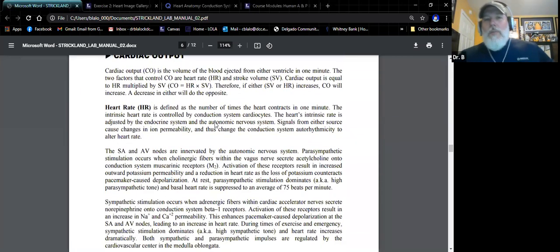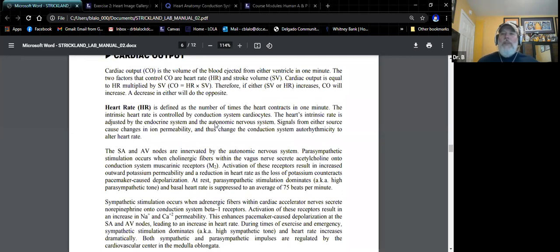All right, the last thing we're going to talk about is cardiac output. Cardiac output basically is the volume of blood that we can eject from either ventricle over the course of a minute, all right? So how successful is your heart at pumping blood? That's what cardiac output tells us. Now, everybody has cardiac output. You have cardiac output at rest, you have it during exercise, but what does cardiac output mean? How are we coming up with cardiac output?